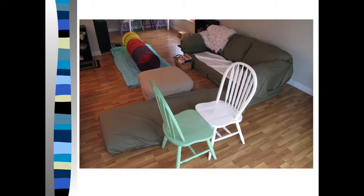Another really fun activity is making an obstacle course. These are great because you can get your child involved in creating the course too. What you want to incorporate is some time on the floor, so some crawling or being on their tummies and having to slither along, up and over things, under things. You can grab chairs, you can use balls, blankets, pillows, anything you can think of to just try to get your child moving in different directions and really working on building that muscle control in their shoulders and their hip joints.